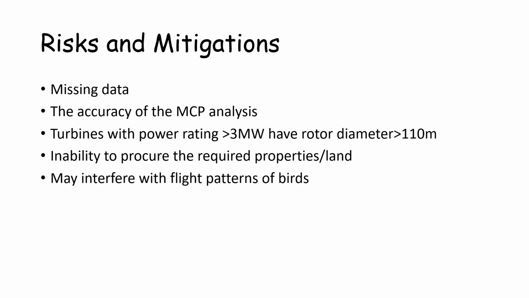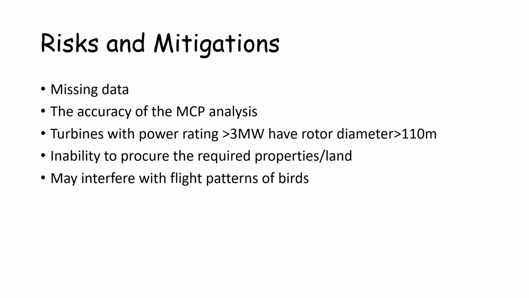Now moving on to the risks and mitigation. There was a lot of missing data which could have strengthened the analysis. Furthermore, the MCP analysis may not be as accurate, as Monkswood is 130 miles away from Kelmarsh, whereas other weather stations are much closer. Further analysis of wind directionality or average gust must be carried out.